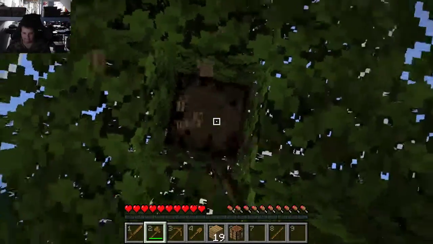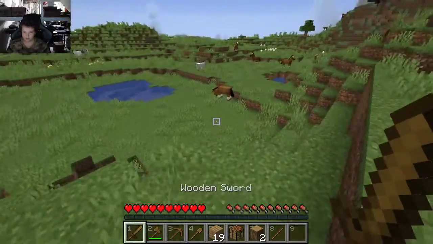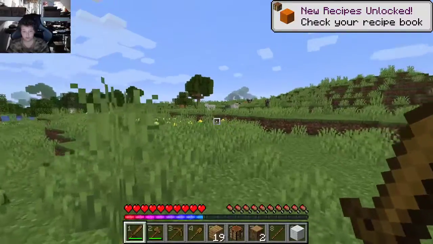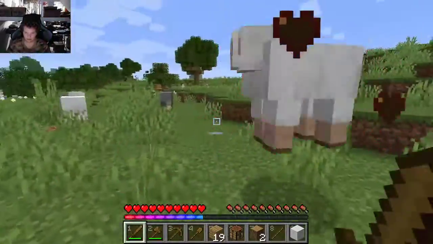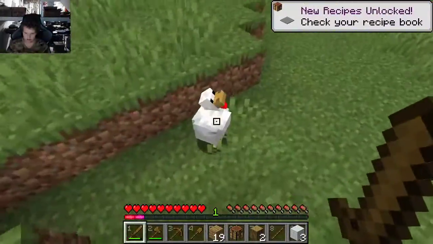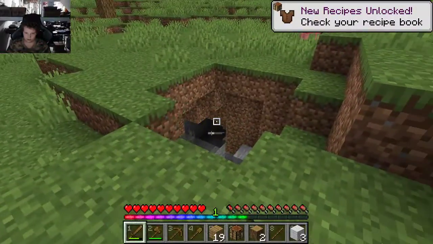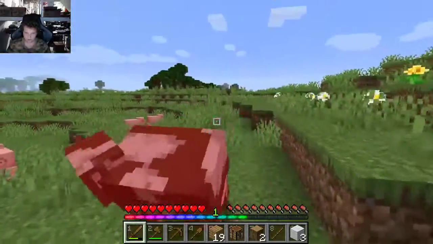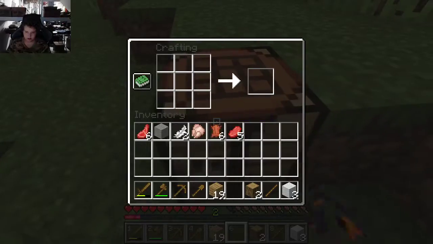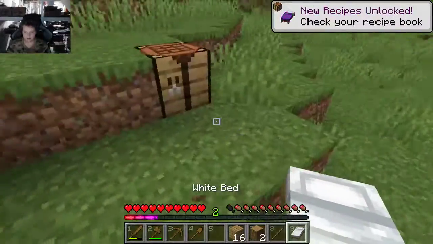Okay, let's collect this. Ooh, actually, we need sheep for a bed. Alright, boom. We also need food, too, so yeah. There we go. Let's cut this one for the food. Okay, so we place this down, place that down, place that down, grab a bed. Alright, and then I'm gonna go mining there.